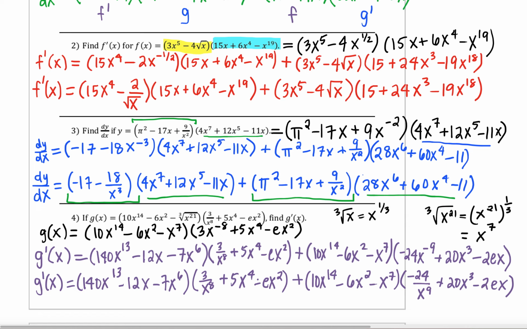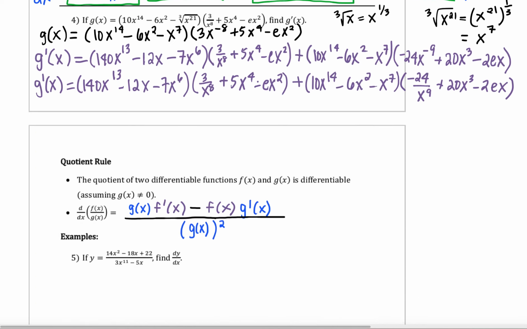Now, of course, on any of these, we could then multiply everything out and try to combine like terms, but the purpose here is that we're just practicing how to do the product rule, and I want to minimize too much algebra simplification we need to do, just doing the little ones like the negative exponents or the radicals that we can rewrite.